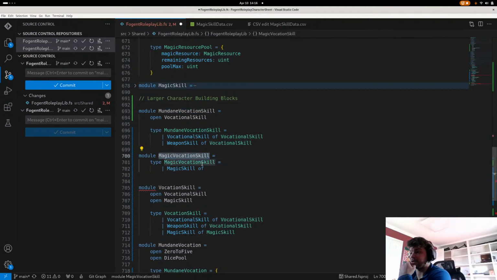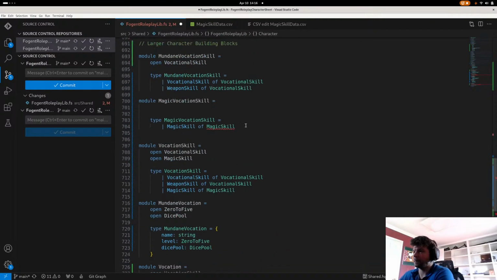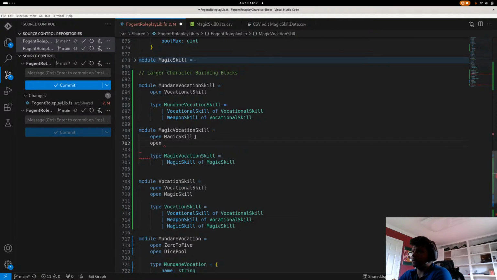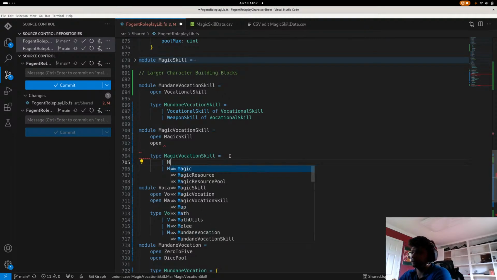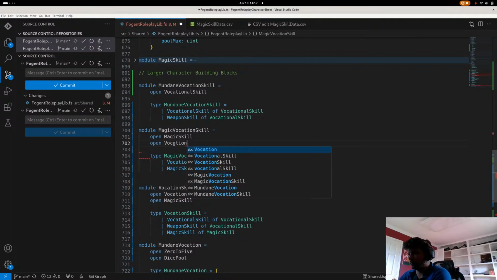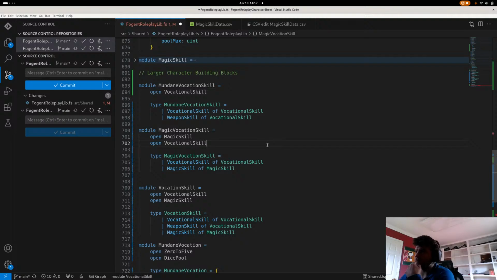So we have a mundane vocation and a magic vocation. So there's a mundane vocational skill and a magic vocation skill, and they are either vocational skills or magic skills.